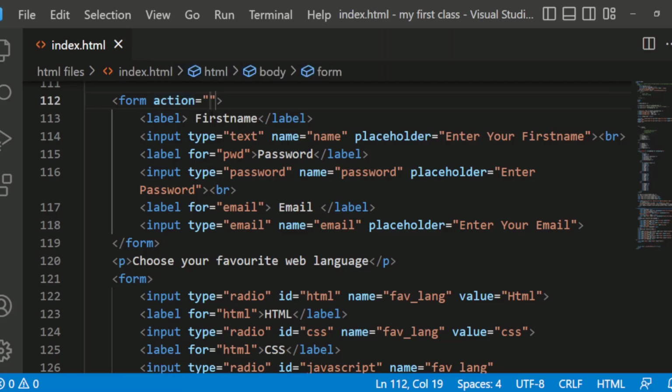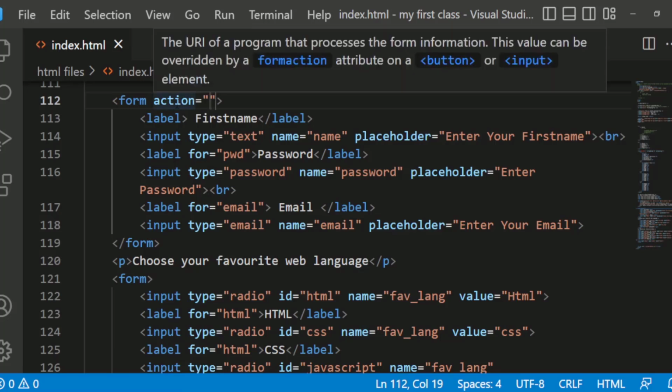Okay, so that's where the information will be processed, and we said that the form is actually there to receive data and send data to the server for processing. So how do we send the data to the server for processing? We send it using this action attribute.